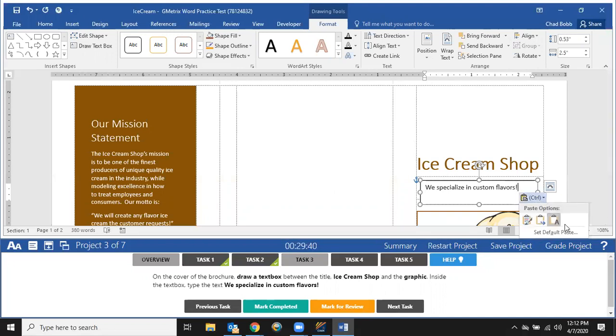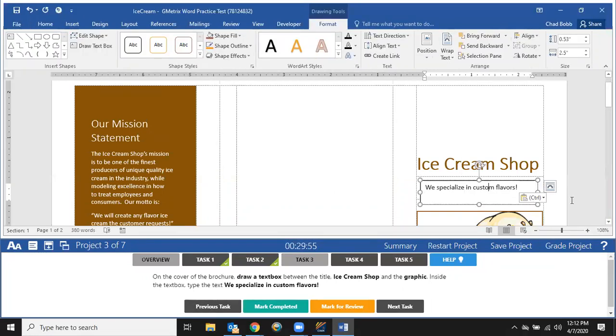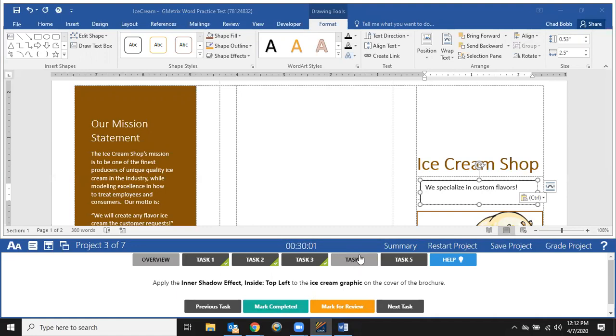I just pasted in the text because I noticed it came in boldface. If I typed it in there, it wouldn't have been boldface, so I wanted to make sure I didn't bring any formatting over.